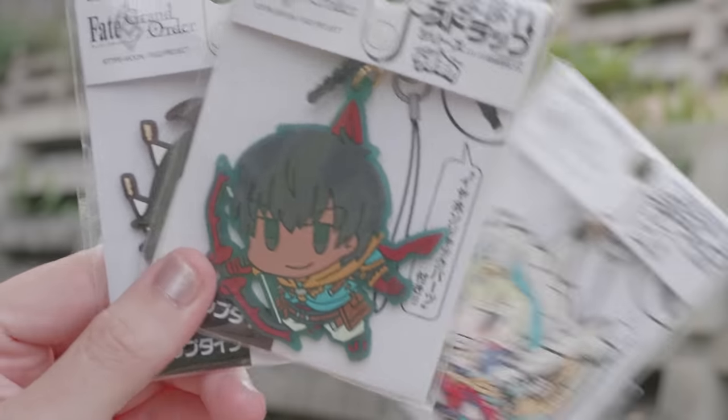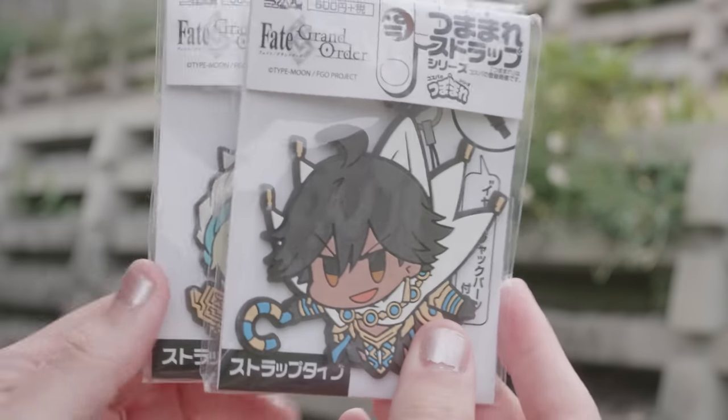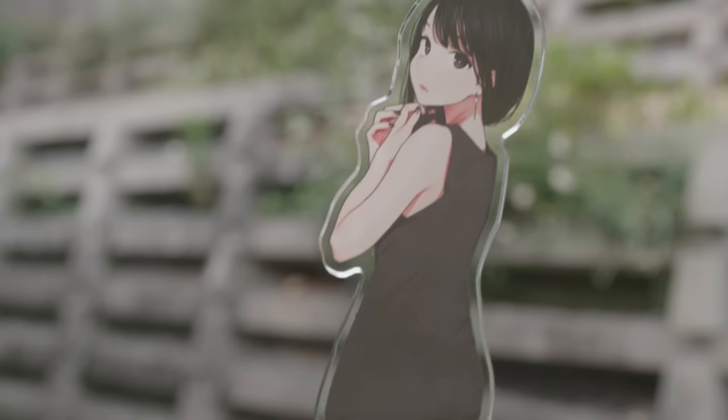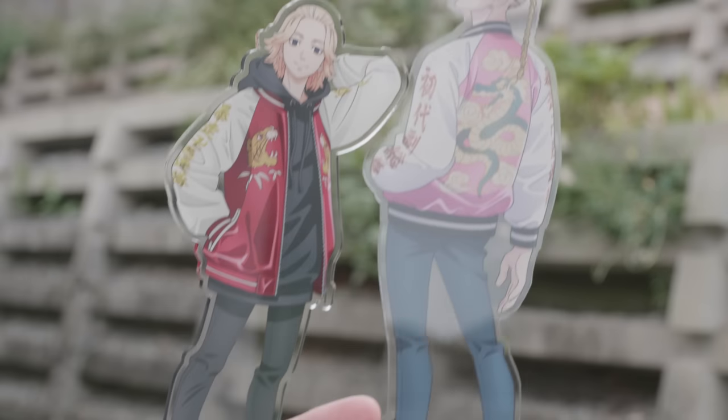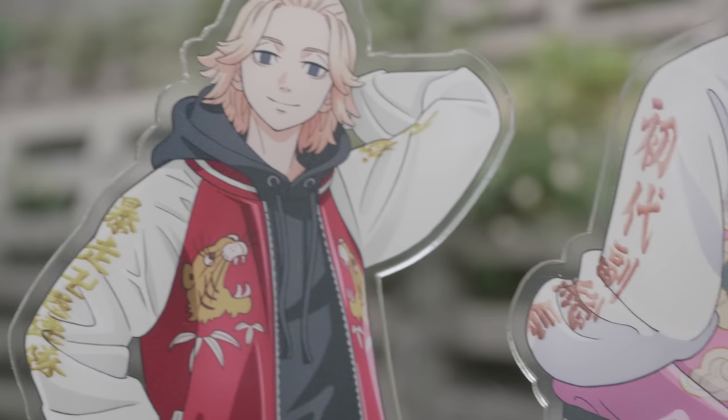Next up, I have some more Cosfor Pinch wraps. I was really into guys from Fate three months ago — I have Gilgamesh, Rash and Ozzy. Really happy to have these three. Next up, I got some acrylic stands. I've got this Yomu acrylic stand from Paint It Black. And then I have these amazing stands of Mikey and Dragon in these fabulous embroidered jackets. Love their outfits and colors in these — a good size too.